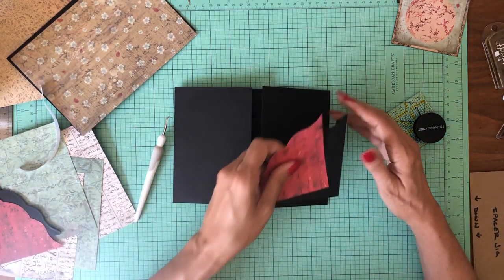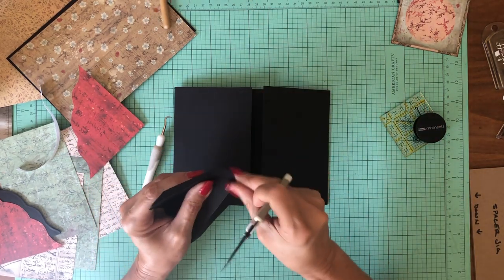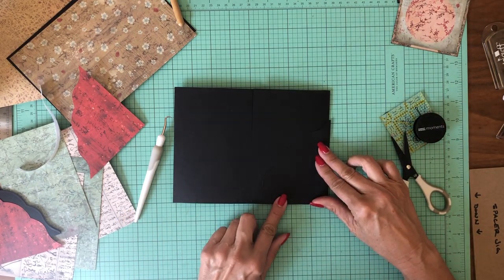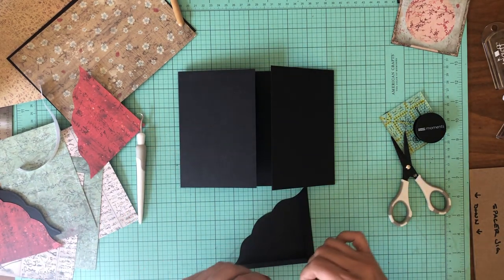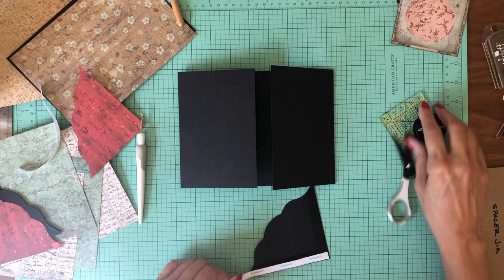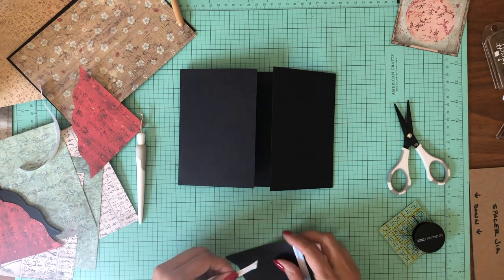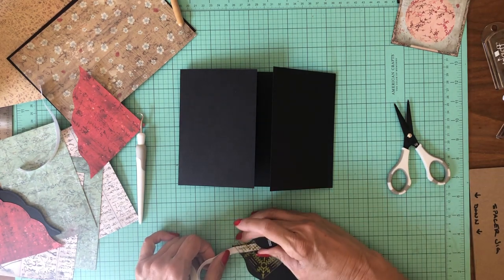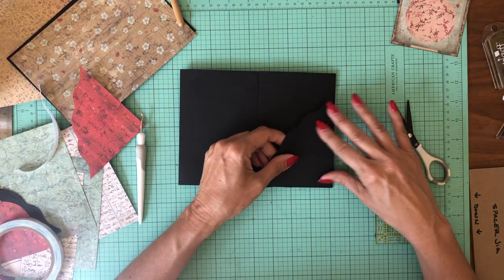So the next thing I'm gonna do is apply these, and I need to trim that out just a little bit. So I just mitered the corner here. There we go. I'm gonna add these two to the outside of these two flaps. And again, you don't have to use your die cut. Just a diagonal cut will also work. I know not everybody wants to deal with dies. Not everybody has dies. So you don't have to. It's just ornamental.